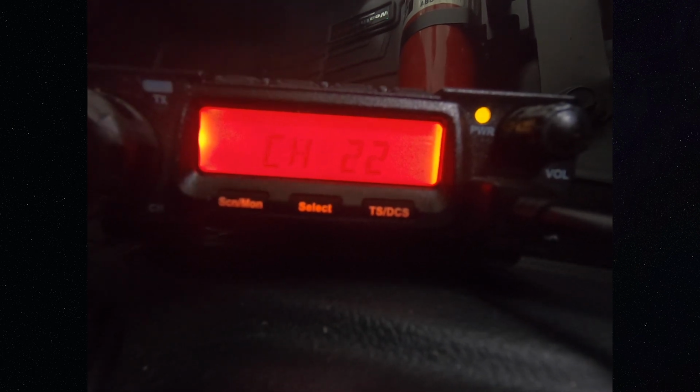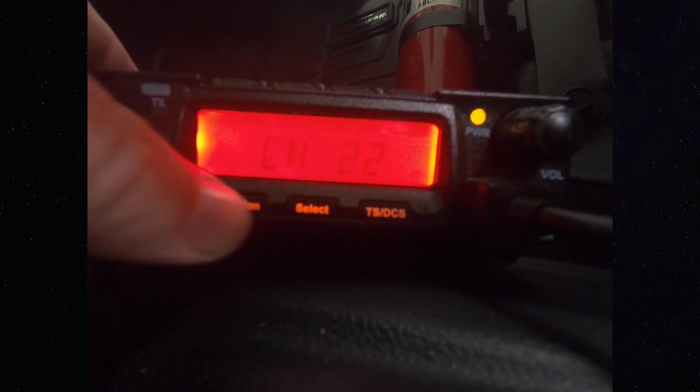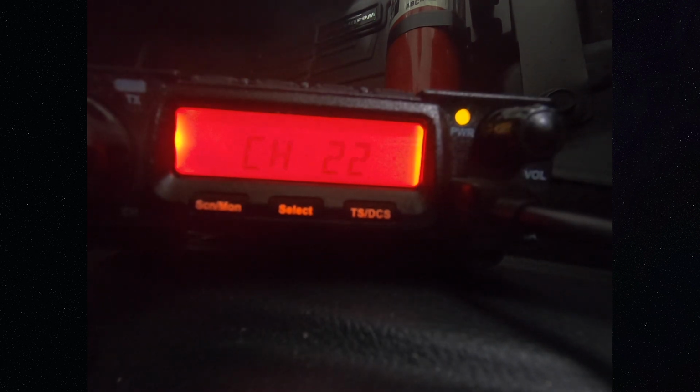Okay, so now monitor mode. This is where you can set your volume or see if there's anyone on the frequency. So we're on an active channel, and you're going to hit the scan mon button, which is down here on the bottom. And that just breaks the squelch. So you can set your volume, and then to get out of it, you just hold the scan mon button down again.